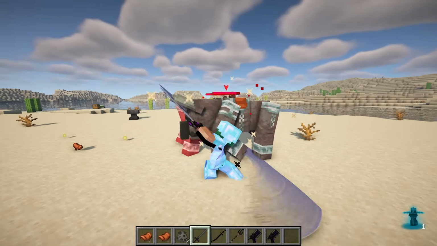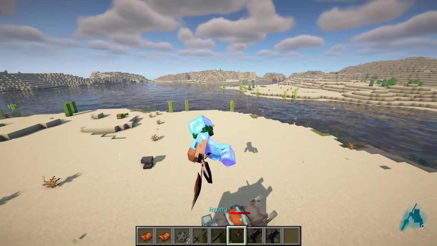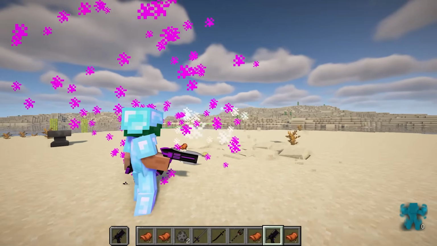Critical Knowledge, give you 20% chance to deal 100% more damage. The critical chance is increased by 5% for each level of fire protection enchantment you have, and the critical damage is increased by 15% per blast protection enchantment you have.